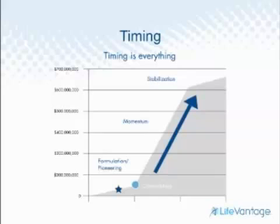Okay, so the critical thing is that you have to get involved early in business. You have to get involved early, and it's not just enough to get involved early. You have to stick it out, and you have to do your part. If you get involved early, you do your part, and you stick it out long term, then the chances of success for you are great. And that goes for any network marketing company. That goes for really any company, period. Ask the people in Herbalife that got involved 30 years ago and stuck it out how it's treated them today.